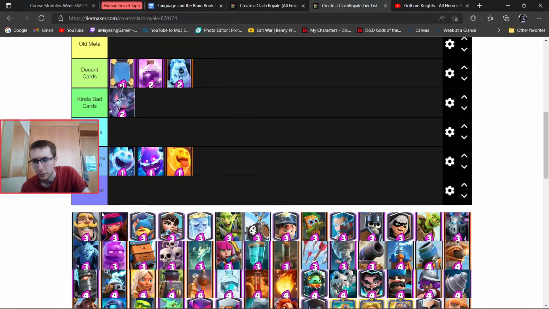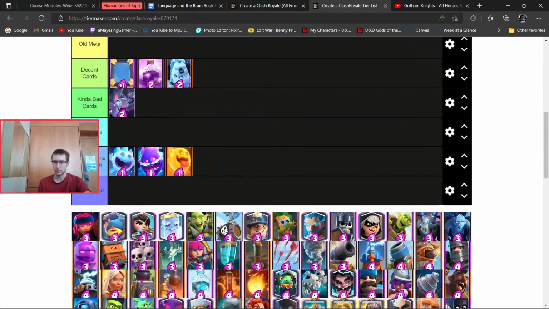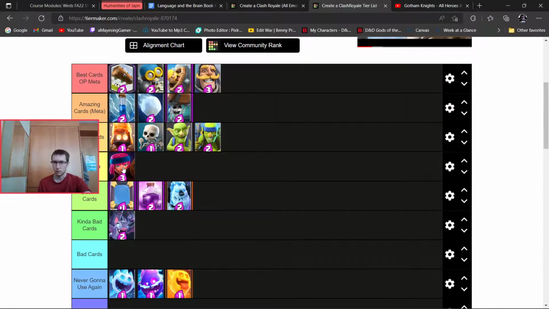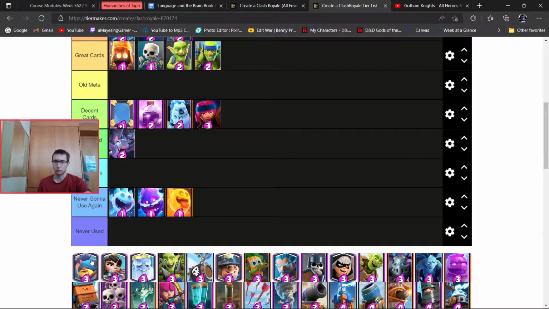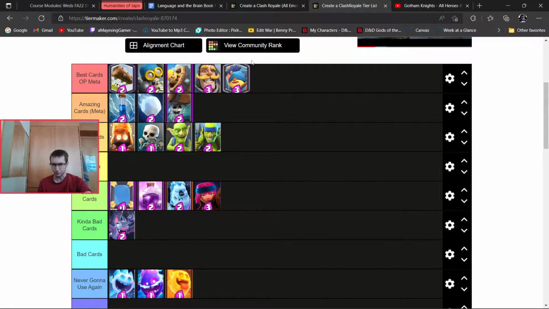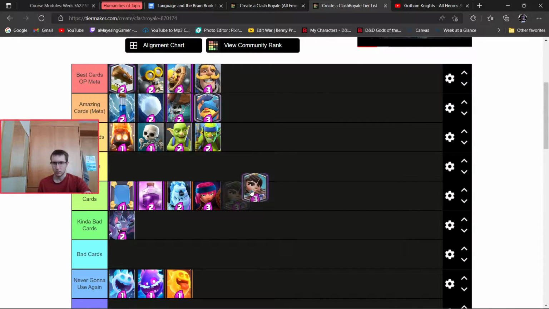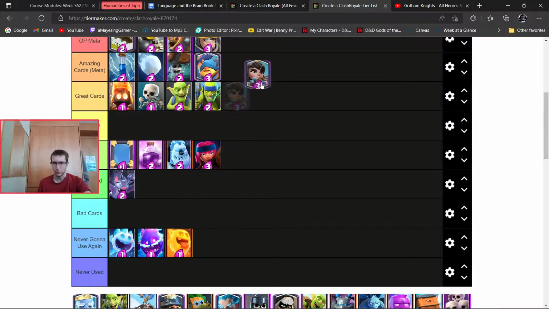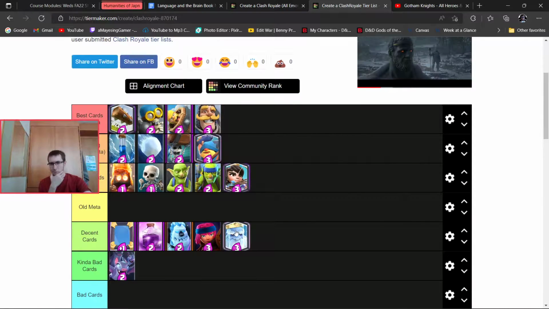Barbarian barrel, same with the log, except it spawns stuff. Knight is S tier, does really good at taking care of things. Firecracker is one of those great cards, or actually, I put it in decent because you activate the King Tower with most of your stuff. Fisherman is amazing. I've never really had any problems with them. Princess, I'll put in great. She's not amazing because she can be taken out with log and things like that.